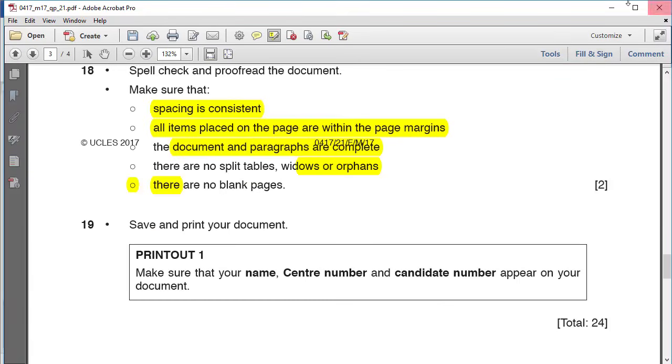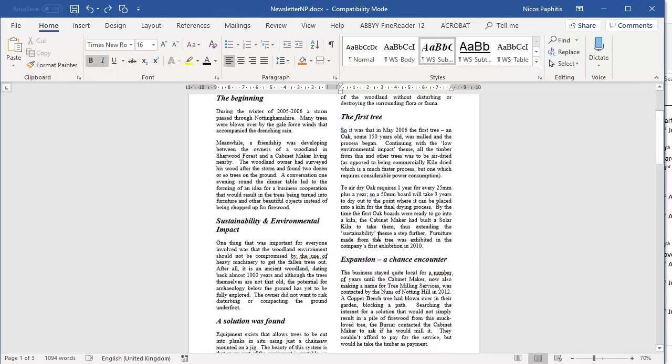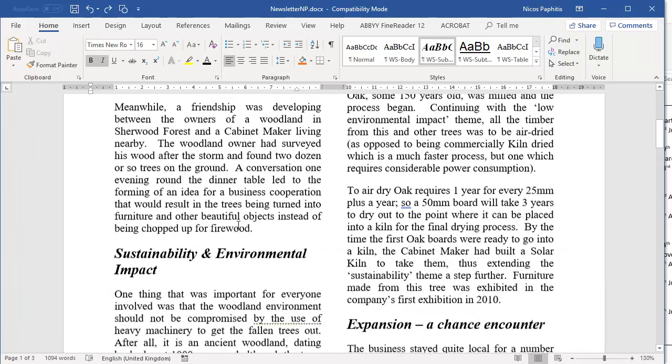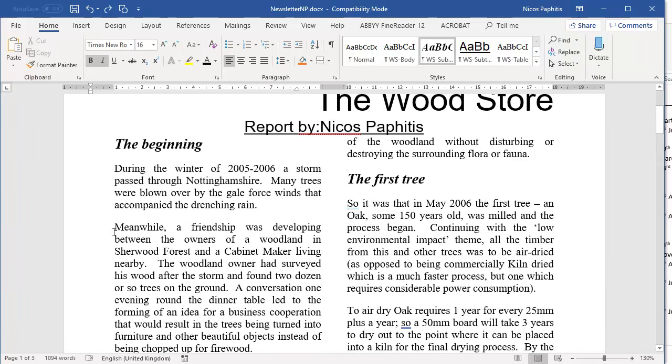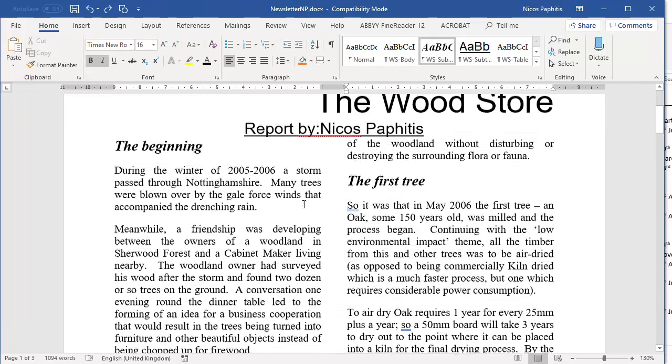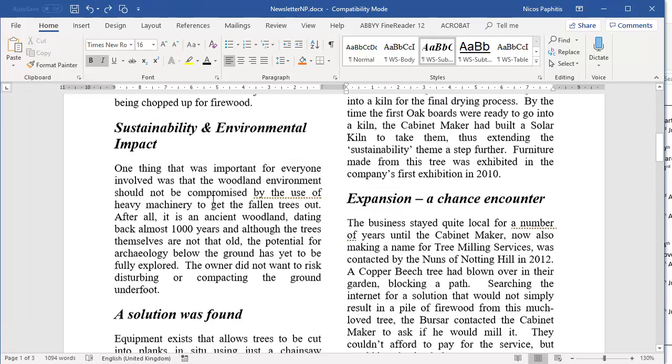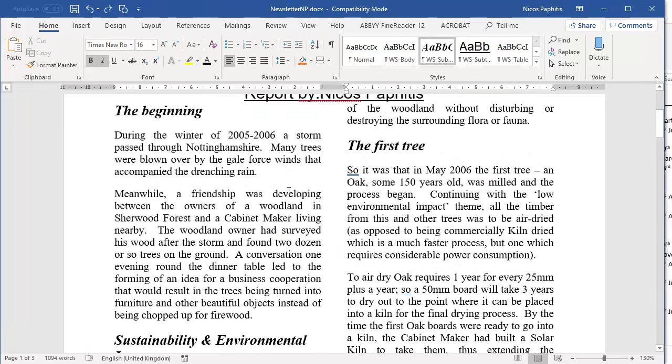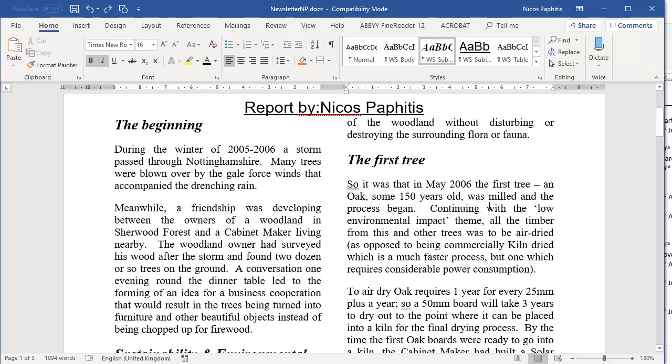I just want to show you one more thing in case you have to put a picture or an image inside the document and align it with the paragraph. So I'm going to use this same image here. This document is actually complete for this exercise, so I just want to add to it. I'm going to add an image. Where should we put it? I'm going to add an image here so it's aligned to the right hand side of this.